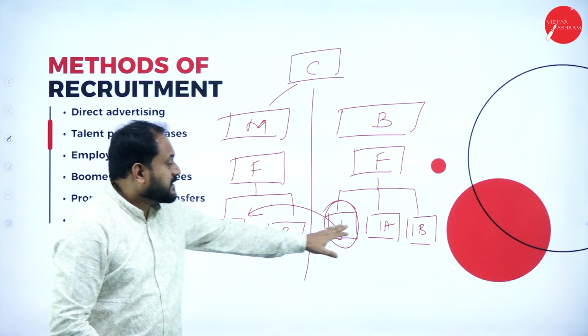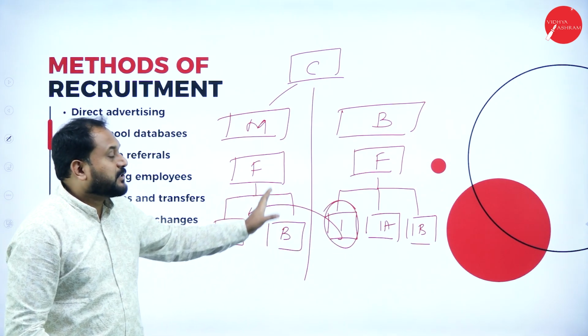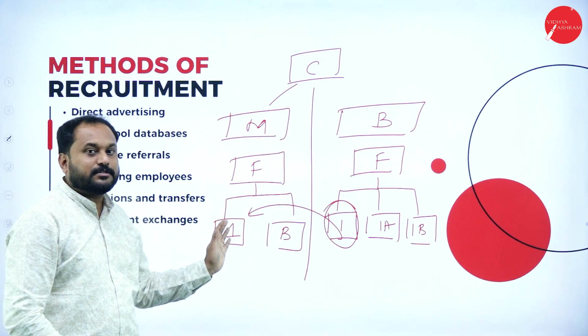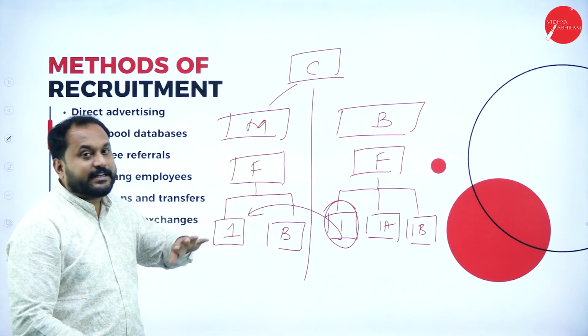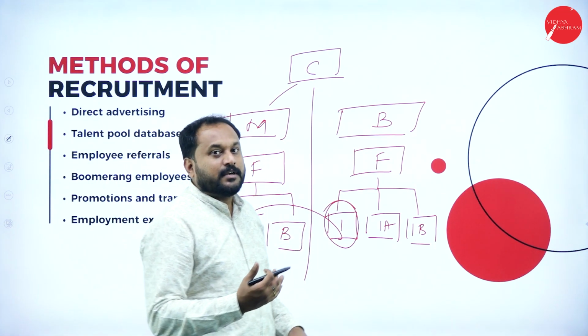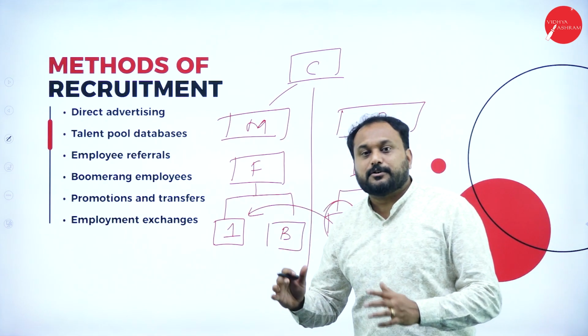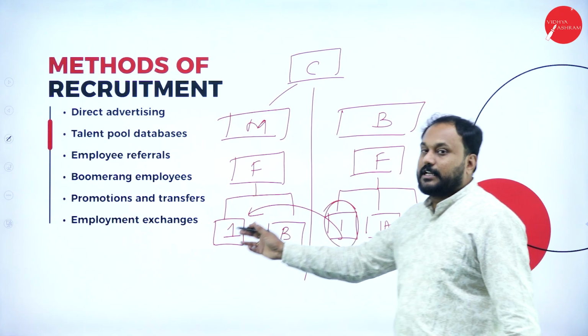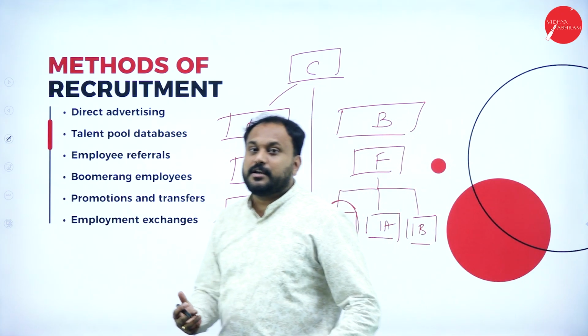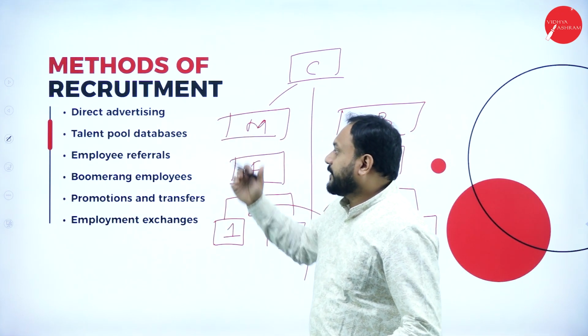Now what has happened? Same position, but transferred to some other branch, some other place. That is called transfer, where salary will not be increased. Responsibility will not be increased. Nothing will be increased. The only thing is from here to here, he'll get transferred. So this is called one of the methods of recruitment.